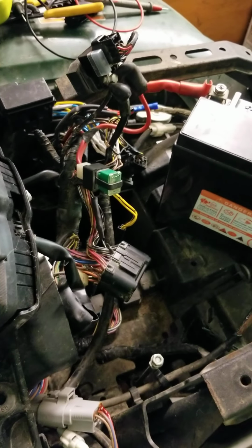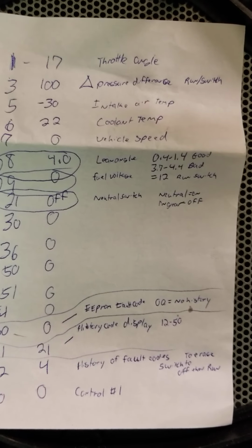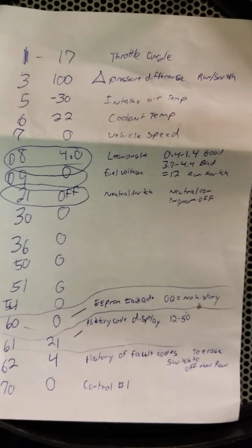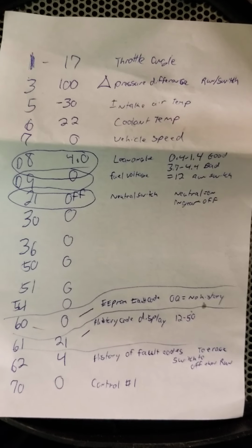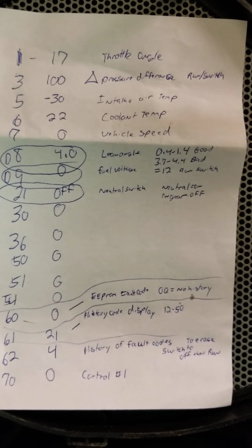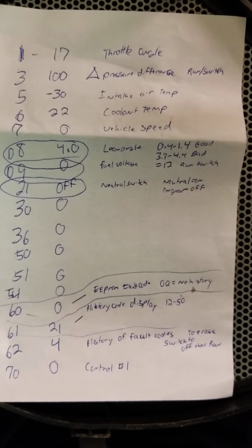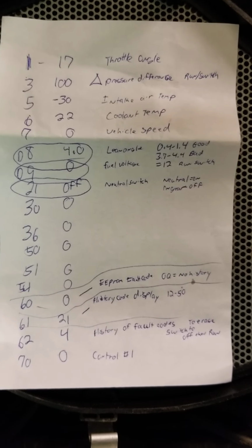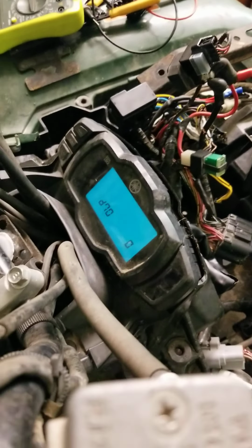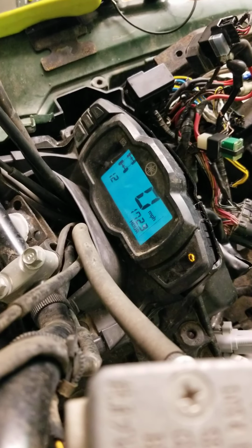But anyway, just for yours, if you can read my writing, this is what the codes are on the left, the diagnostic 1 through 70, and then what it should read. Obviously the lean angle was different, just reverse those 2. But hope this video helps. And then to get it out of diagnostic mode, just in case you're still sticking around and don't know, just kill the key. And when you turn it back on, you're back to normal.